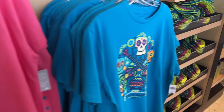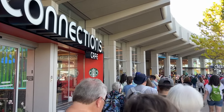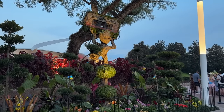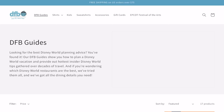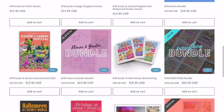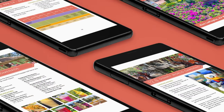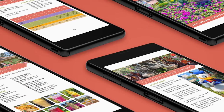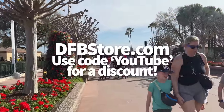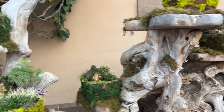The 2024 merchandise collections also feature characters from Coco, a Butterfly Collection starring Minnie Mouse, and an exclusive collection for Disney World annual pass holders featuring Spike the Bee. There's a ton to do at this year's festival, and we've got a fully updated 2024 ebook to help you plan, packed with showtimes, performer lineups, food crawls, tips, hacks, and full-color photos and reviews of every dish. Find it at dfbstore.com — use code YouTube to get a discount.